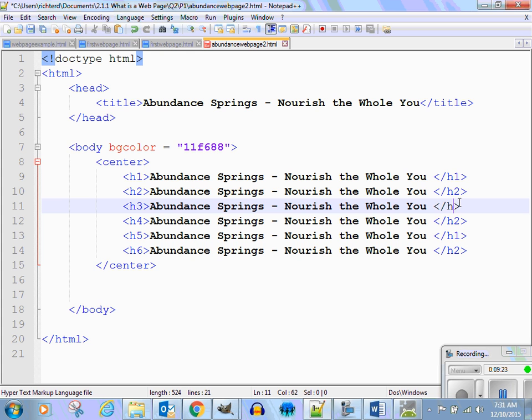So then over here, you have to end it. Header 3. Who understands what I'm doing? Header 4, header 5, and header 6. Okay, let's go check this out, see what it looks like with different headers. File, save. Remember, you have to save it every time. If you don't save it, it's not in the file yet and you can't run it.